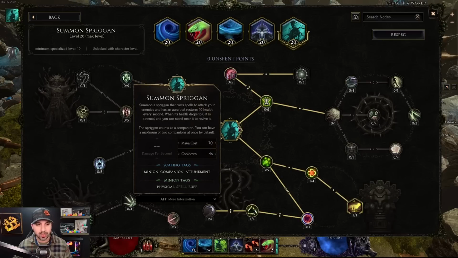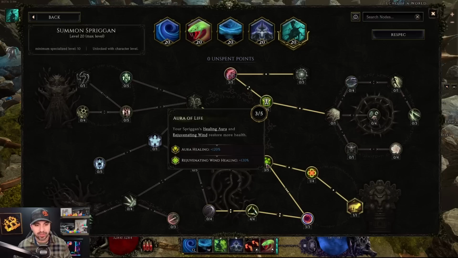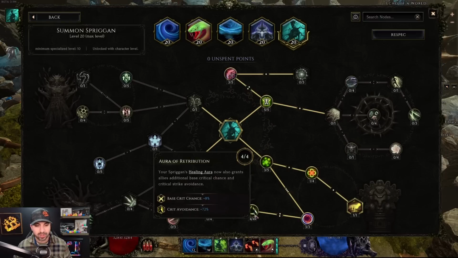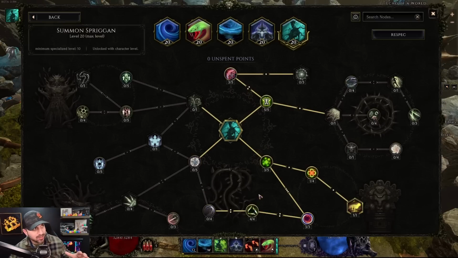Last but not least, your companion summon Spriggan. You want to go down first. You want 3 into Aura of Life, 3 into Aura of Kinship, and 4 into Aura Retribution. This is going to give you crit avoidance, base crit, and added spell damage. Literally, this companion is so good.